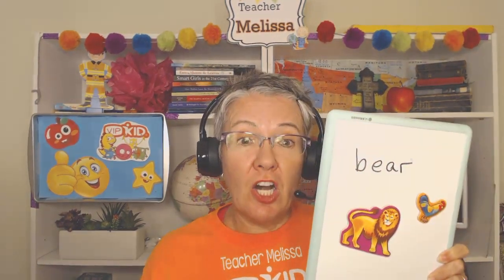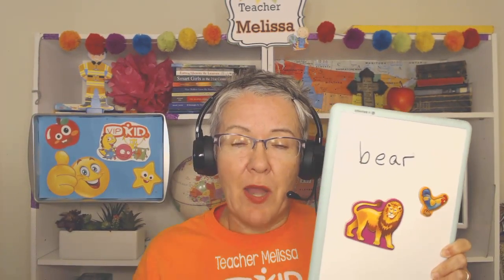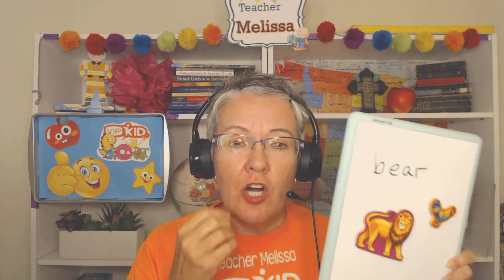Now, what if it's at the end of a word and you've got the R sound at the end of a word? Choose one. Bear, bear, or roar like a lion. Bear. It's hard at the end of a word because you don't want the wide open mouth. So this one you might just need to practice. Bear, and just keep repeating the sound.